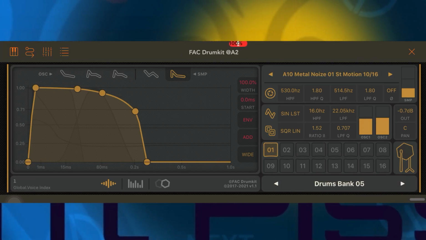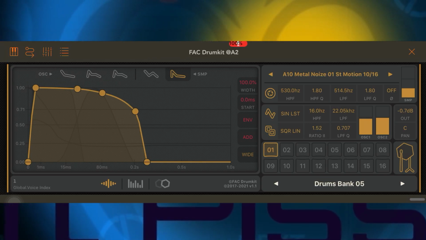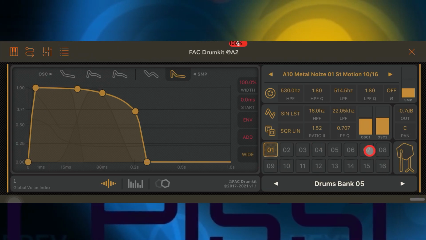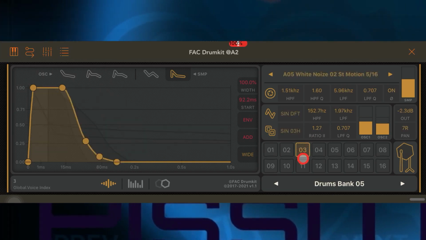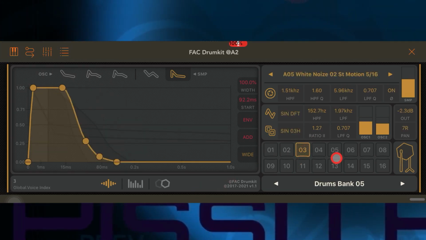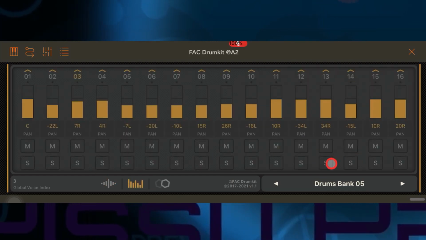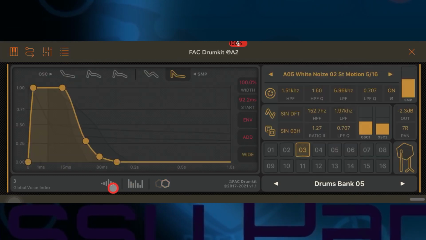If we wish to view or make any changes to any of the parameters for any of the individual component parts of the drum kit, we have these 16 buttons here for us to select the instrument we want to work on. I'm just going to select the snare here, and these 16 numbers, by the way, correspond with the 16 tracks of the mixing desk and the 16 finger drum pads.